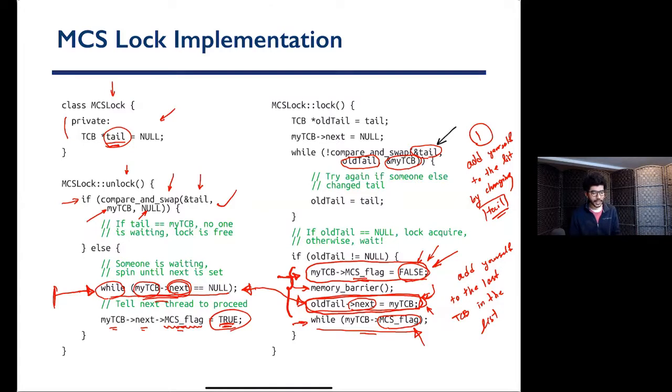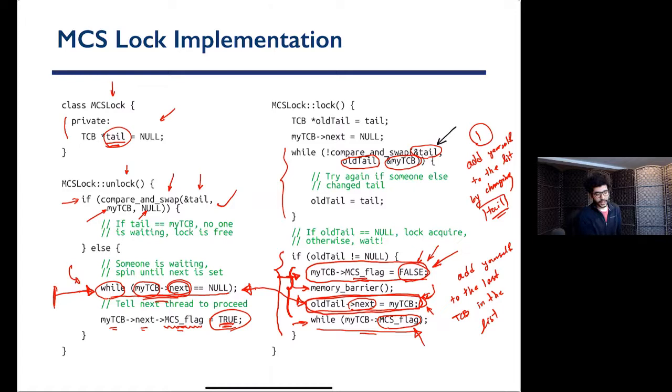And in this instance, as you can see, you're busy waiting until the other thread. First this happens, the other thread adds themselves to the tail. So that's where you come to this else, right? You check the tail and you see that somebody else is there. Now, they haven't had a chance to add themselves to you yet.